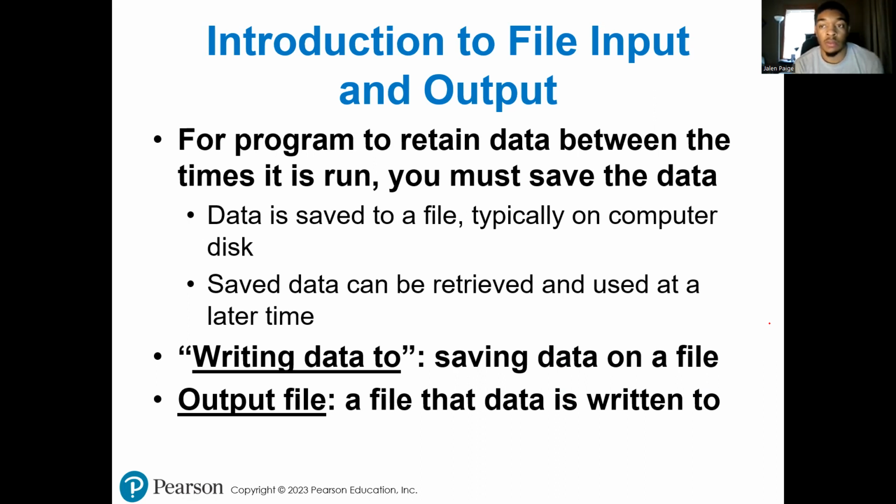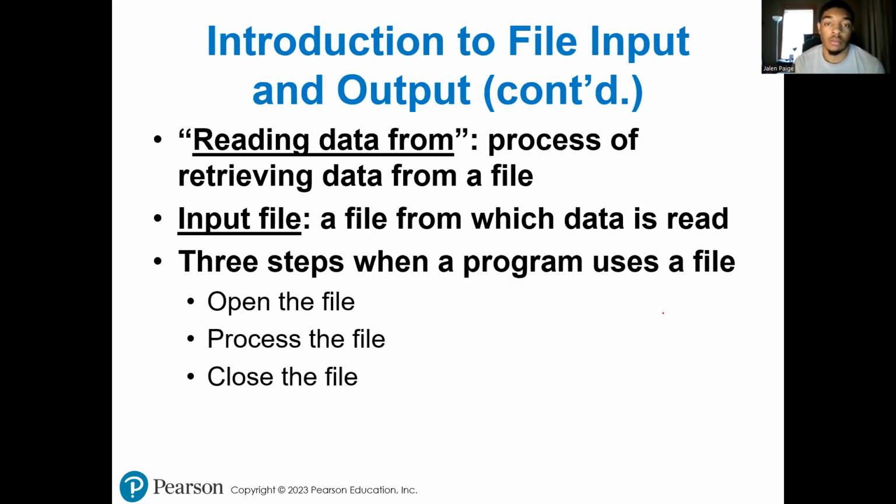So the two main actions that you can perform are either writing data to a file, which means that you're going to save some sort of data to a separate file on your computer, or reading data from a file. And that just means that you're going to retrieve some data from that saved file. So either you're going to put something to that file or take something from that file.